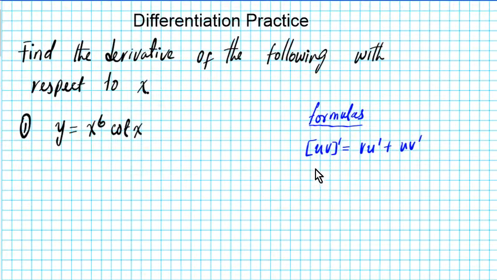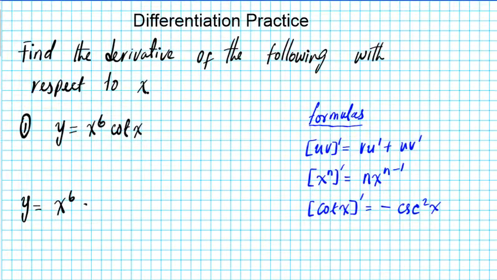For x to the 6th power, we're going to use the power rule. (x to the n) prime is equal to n x to the n minus 1. And then for the trigonometric differentiation, the derivative of cotangent x is negative cosecant square x. Before we use the product rule, we're going to label the functions u and v. Since u comes first in the alphabet, the first function will be called u. So this will be u times the second function, cotangent x, will be v.